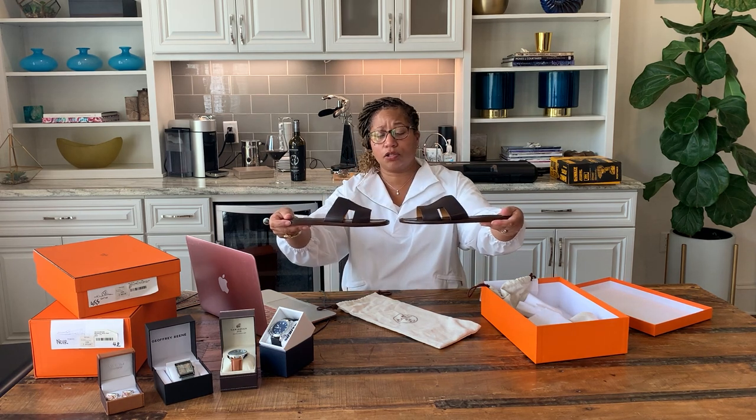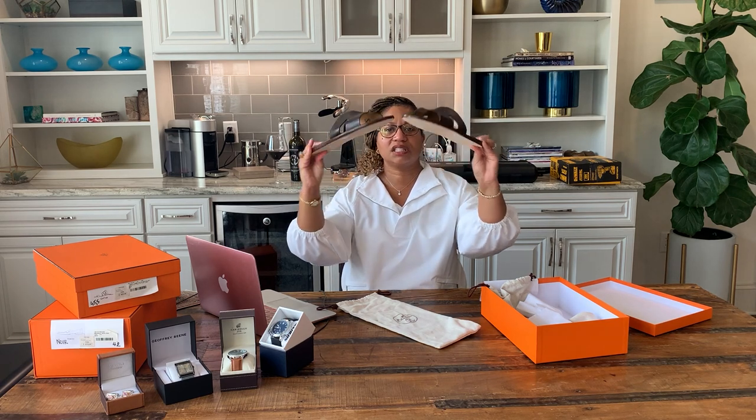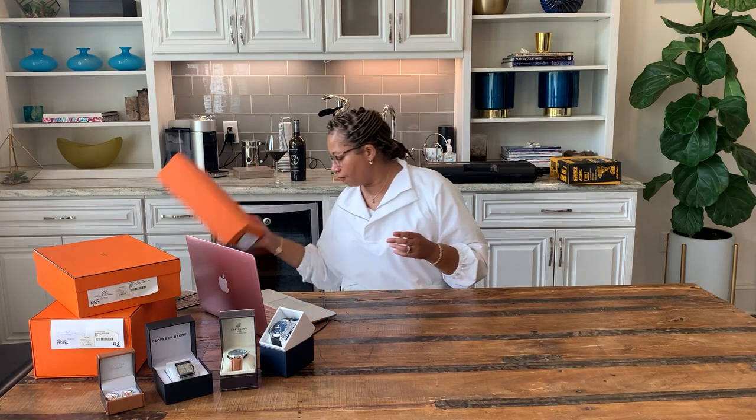But this is just a great little shoe. This shoe originally retailed for $690. It's reselling for $496. Look at that. Just an excellent sandal. I mean, for your guy who's just wanting to live a little, splurge a little on himself, that's a great little sandal that will stand the test of time in wearing. And I know that you will definitely not be disappointed. It also comes with its original dust bag and box.